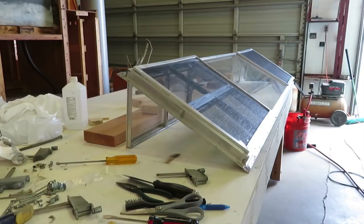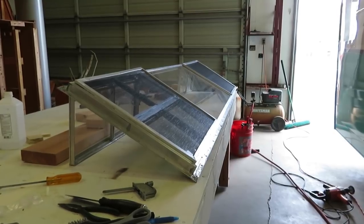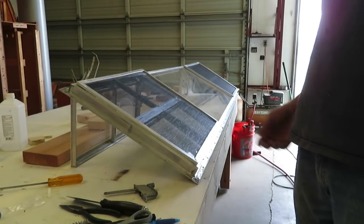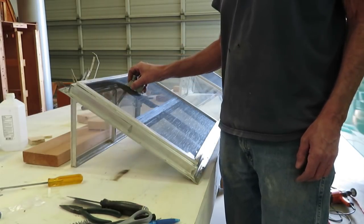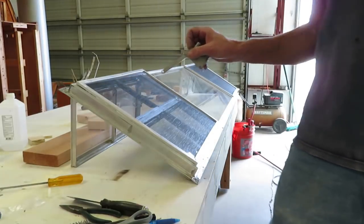This is getting a little more involved than I really planned for this particular video, but it needs to be done. Otherwise, if you go through all this, how are you going to know how to put it all back together? Maybe this should be part of the screen video to make it shorter. In order to do the screens, you've got to take it all apart — you have to take the crank assemblies out to get the screens out because they actually go through the screen and attach over it.